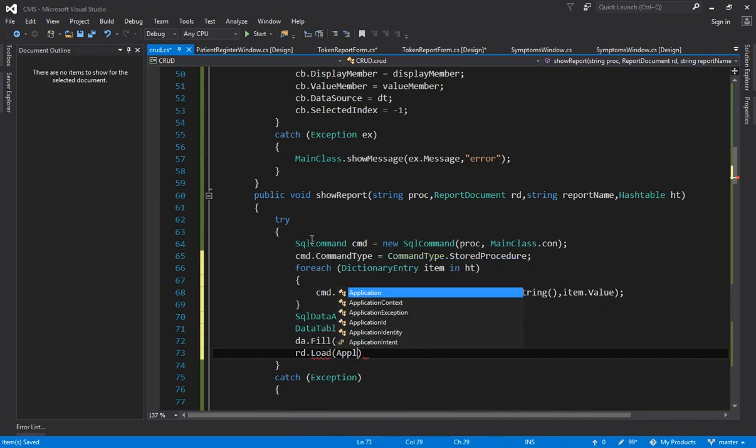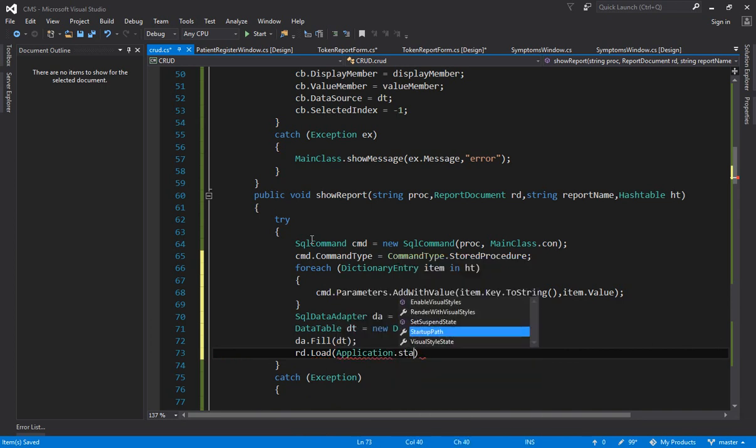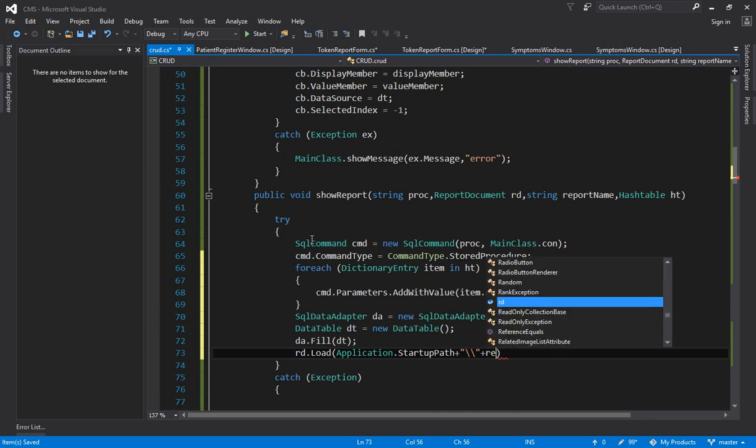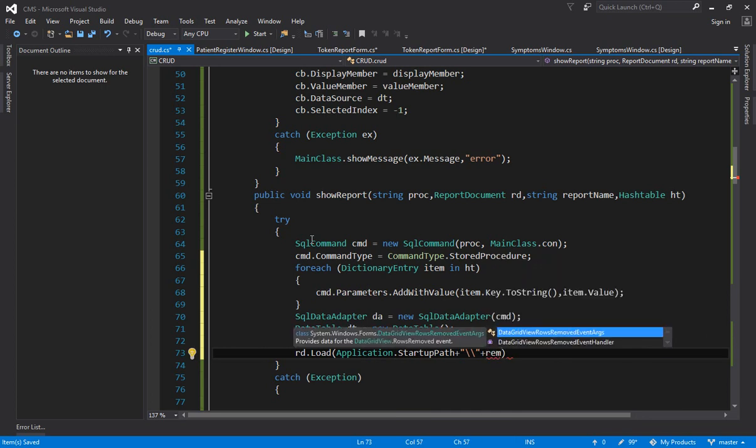Here you can write application dot startup path plus double quotes, double backslash, and then the name of the report, that is report name, and you can pass the RPT separately, or you can pass the RPT extension with the name of the report directly. Okay, it's your choice.